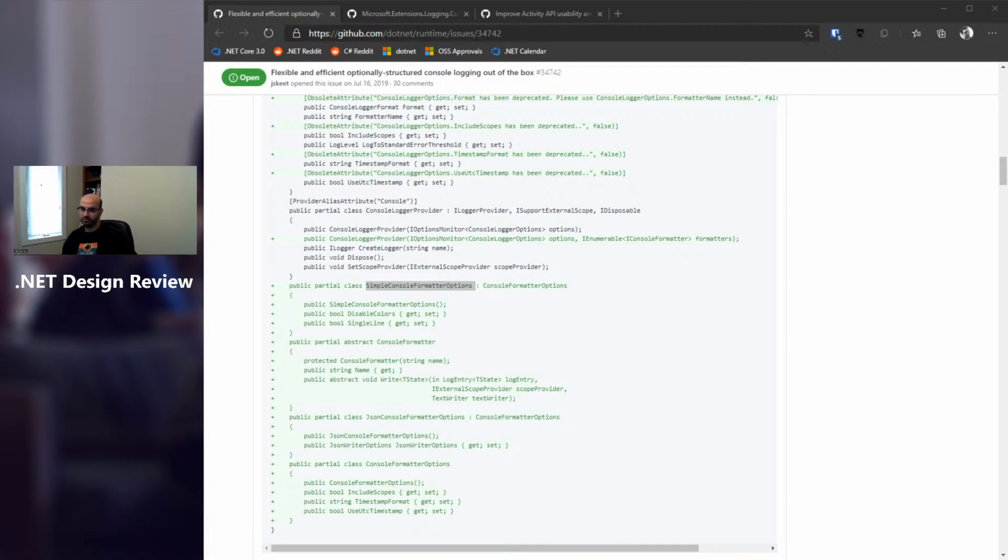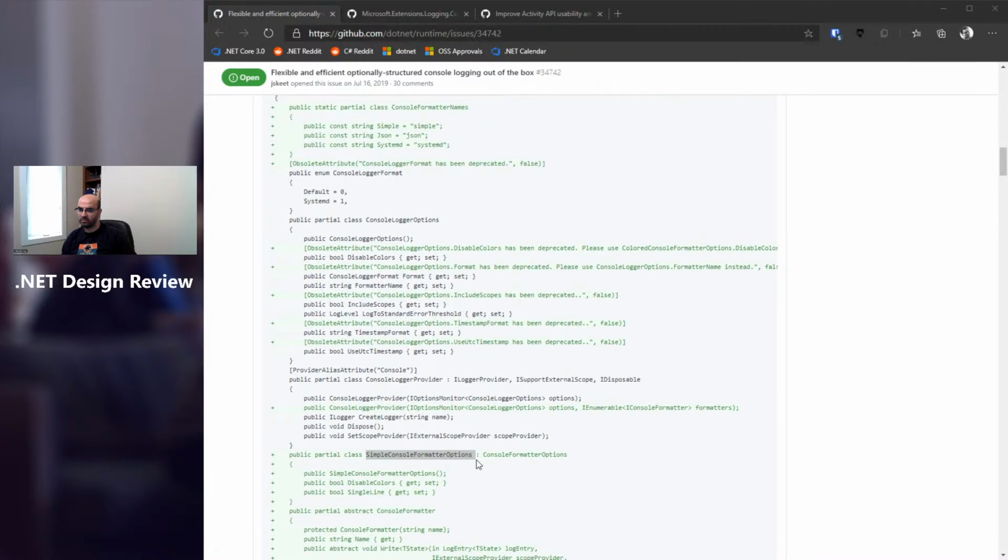The only thing that we change here is to say that if the JSON console formatter or any other formatters want to emit colors, they do so by embedding ANSI escapes. How about, to simplify it, rather than having a disable colors property on simple console formatter options, that would remain on console logger options. So if disable colors is false, then we kind of regress, whatever. I mean, not necessarily regress, it's just that if it's disabled, then no parsing happens anyway.